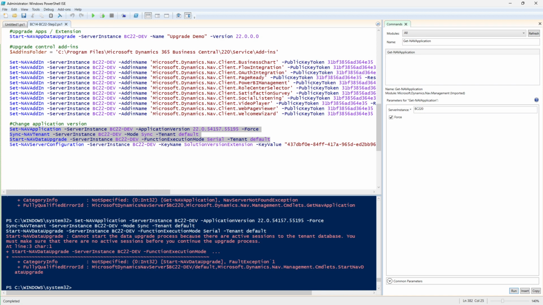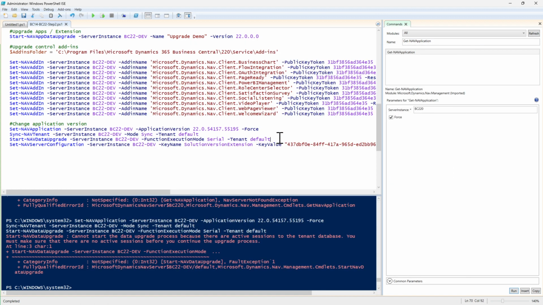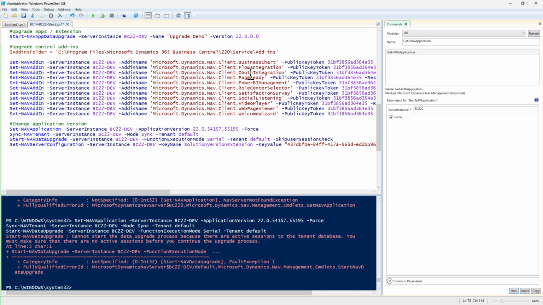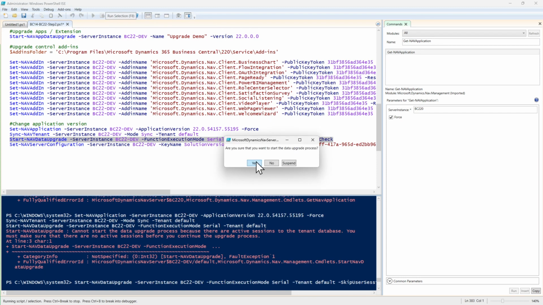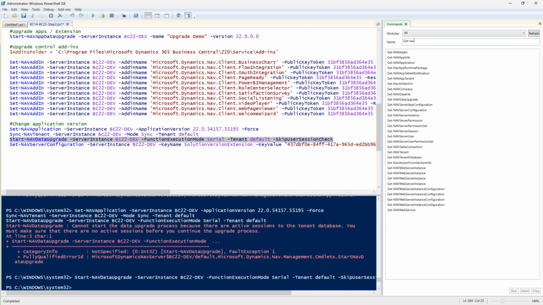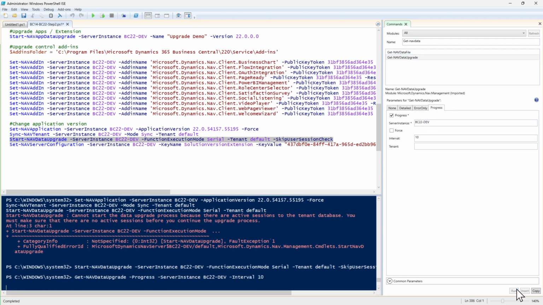Because if you remember, we tried to log into that environment, and I guess that's the problem. But what you can do, and I have closed it, but it doesn't recognize that it has been closed, is I can skip the user session check. This will ignore if there are any sessions connected, and this seems to be completed, but let me see. App data upgrade progress, and let's run this.